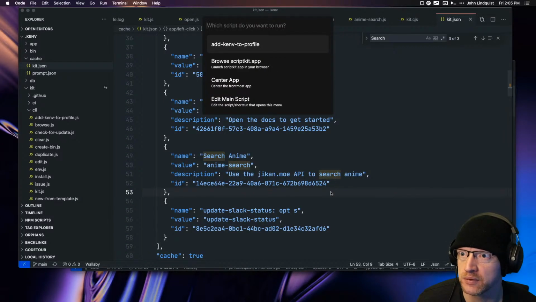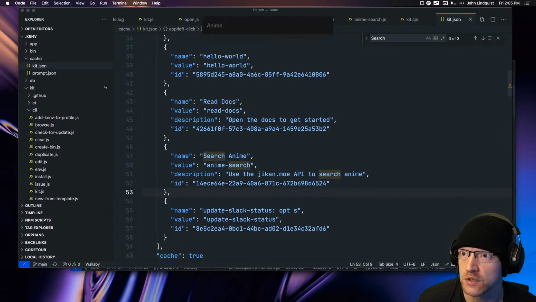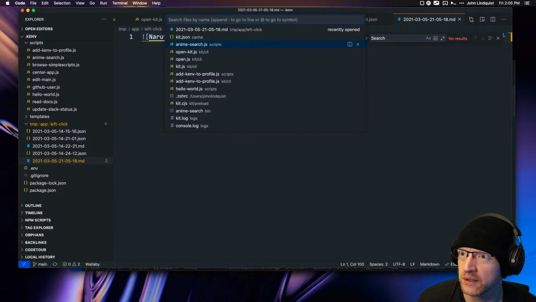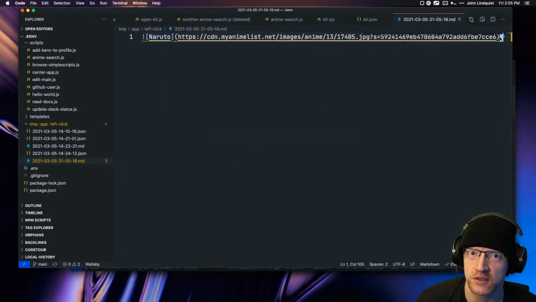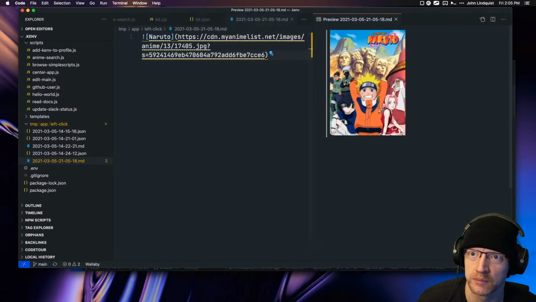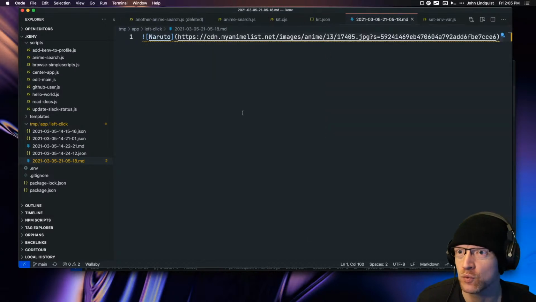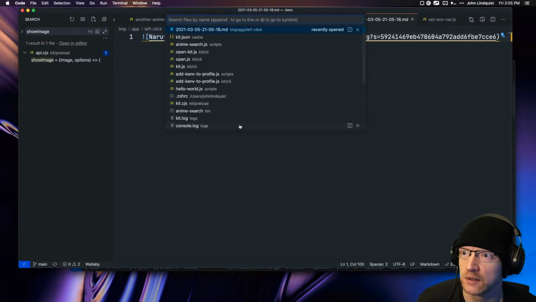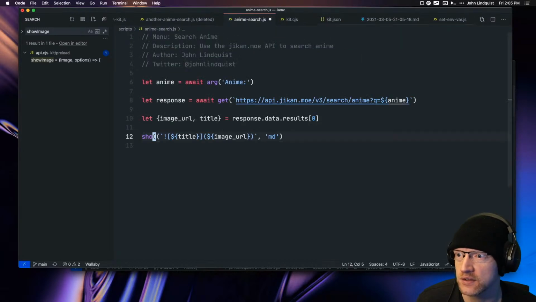So now when I fire this up, search an anime like Naruto. I think that I was working on a helper method. Right now this is just a markdown file. I think you can, is this the preview markdown? So it'd show that I've been working on, do I have show image as a helper? I think this is good enough now that I'd rather do this.